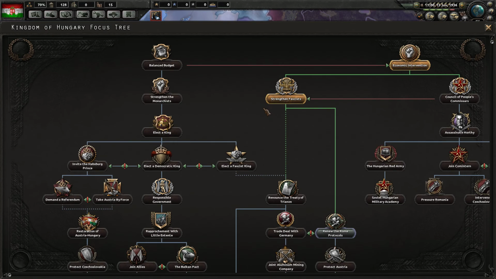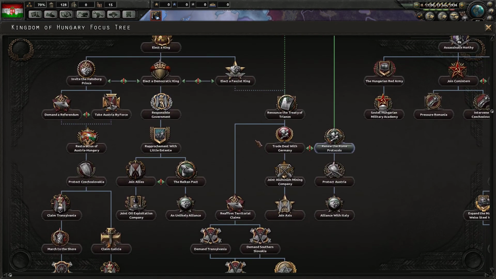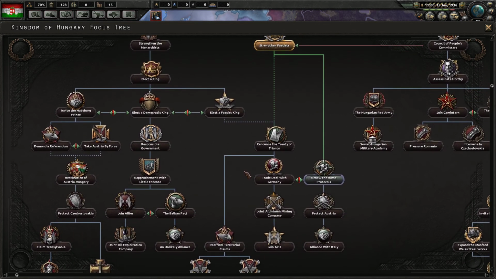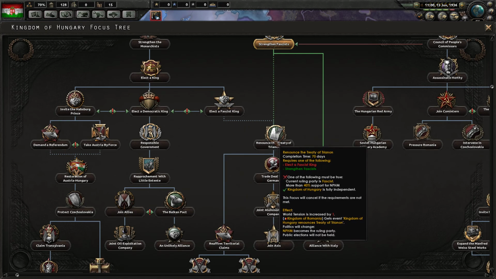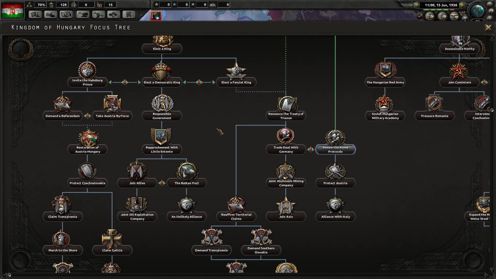So the treaty, we can renounce it here. Elect a fascist king. No, we can't do it. Oh, it requires one of the following: strength of fascist. So we do have that. Okay. So sorry, guys. Just trying to navigate my way around here a little bit.